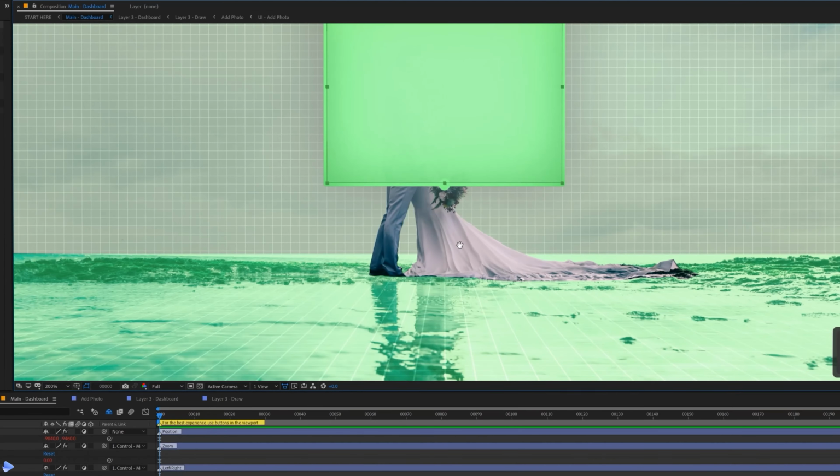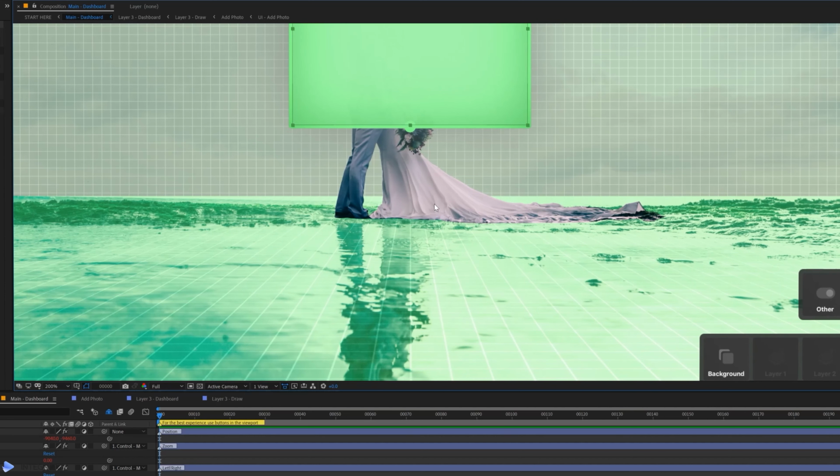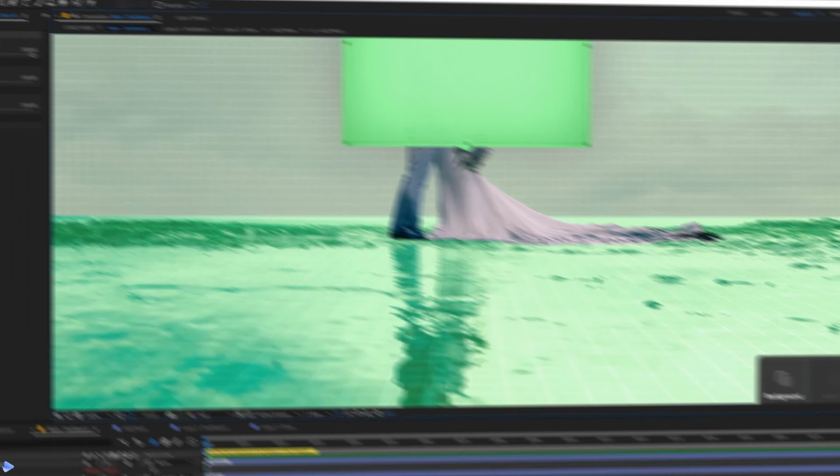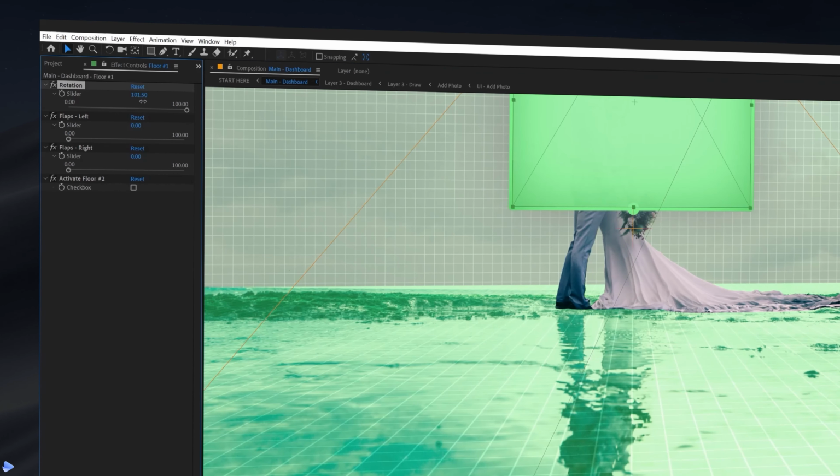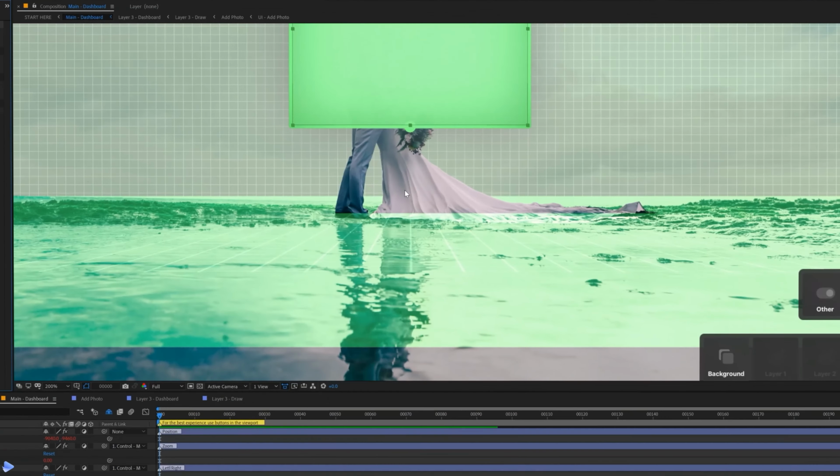What we want from the floor plate now is just to have it almost touching our subject's feet here, so it locks them into that position as our animation occurs. If we don't do this correctly, we'll run into a problem where our subjects will kind of just float off the ground, which isn't exactly what we want. We also don't want this cage intersecting with their feet either. That will also create a problem within our animation.